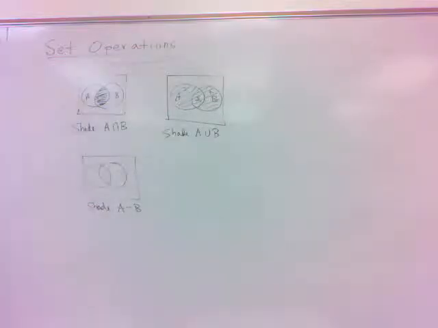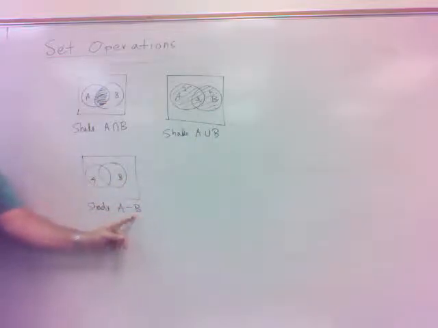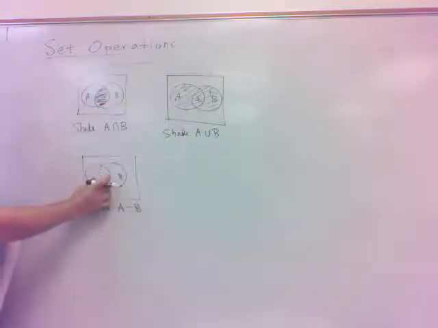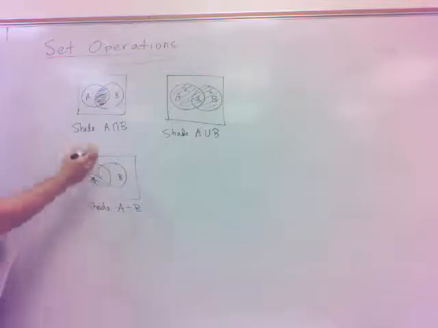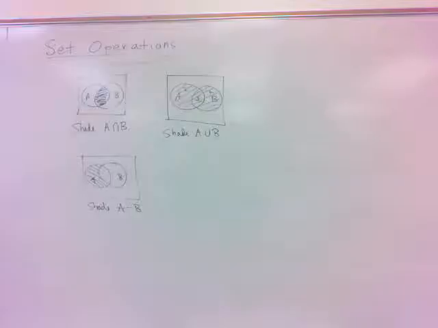What about that? Well, that's the part in A, not in B. So I'd start with A and take away B. A is 3 and 4 here, but I'd take away B, so I'd be left with this moon part here, part 2. Yeah, A minus B is the moon shape of part of A. And of course B minus A would be the same thing, but on the B side. One more.